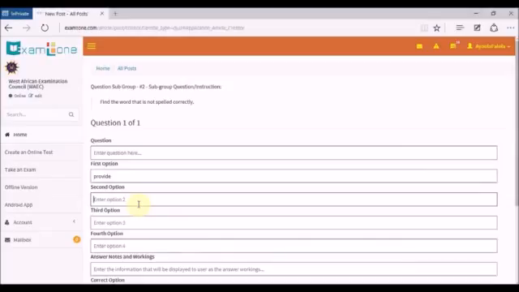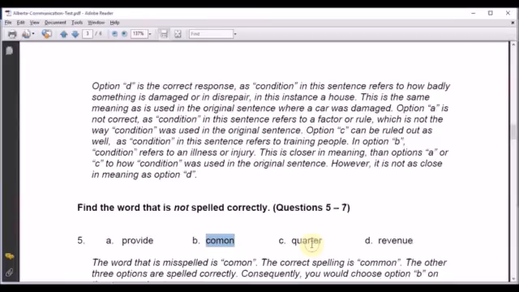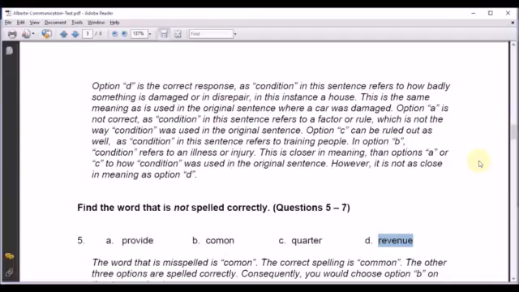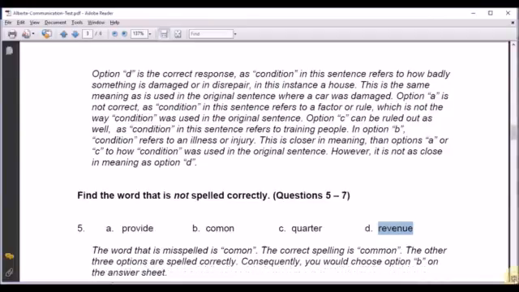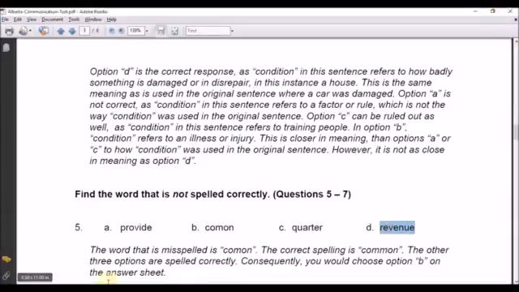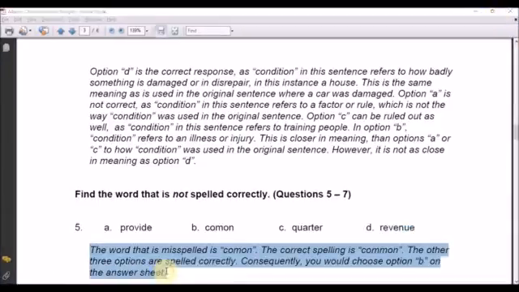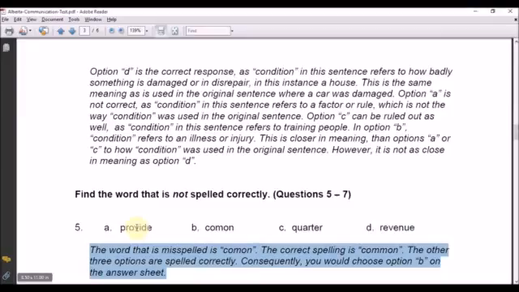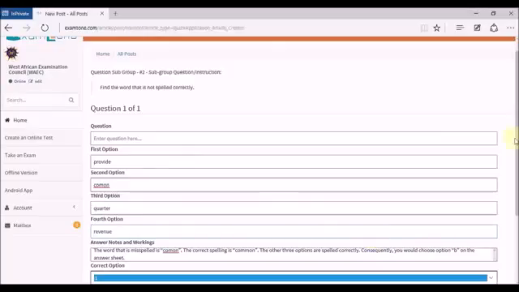Then 3, then 4. Then are there any answer notes? Yes. Okay. So the correct answer is option 1.